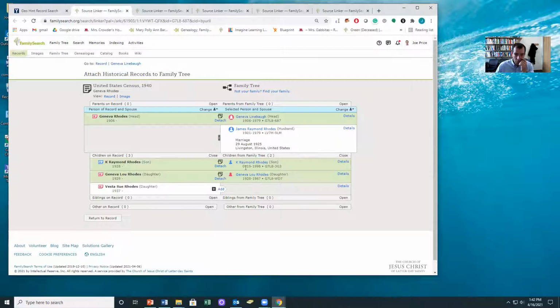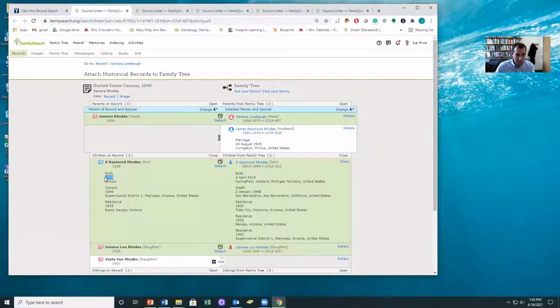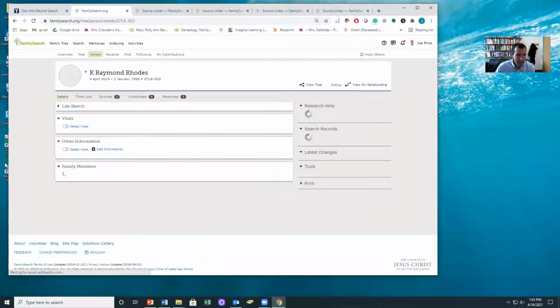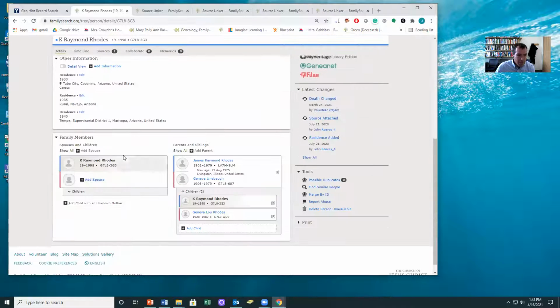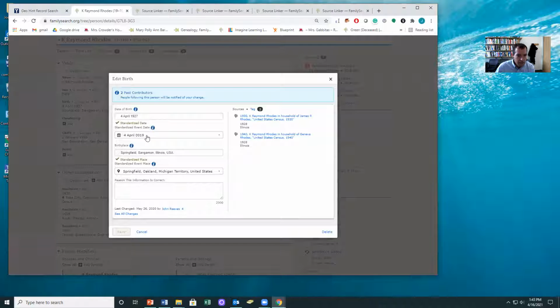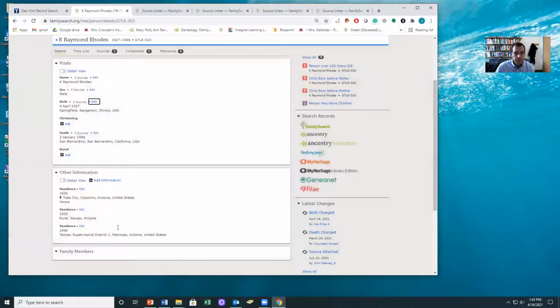We're not going to add him to the tree, though right away, notice I see a little issue right here, 0019. So let's actually take care of that. We're going to copy the birth year. We're going to click here. So it looks like they had the right information in. There's just a standardization issue. So let's take a look at that. You can see here, it just got standardized wrong. So we'll fix that. Okay.